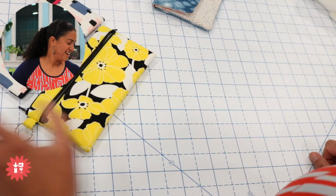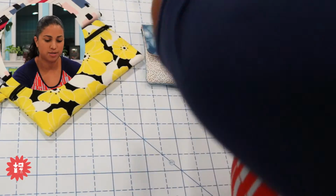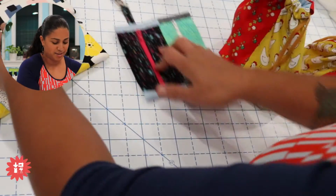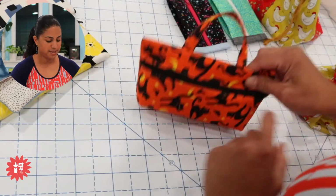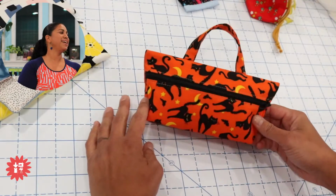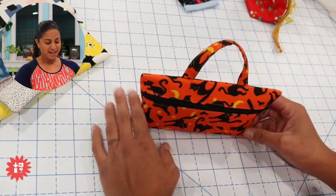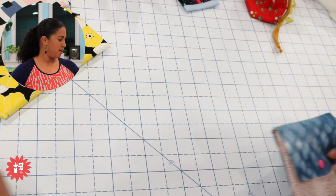Awesome. Okay, so that was project number 4. So we've gone so far 1, 2, 3. I'm obsessed. This is going to be so cute. I'm going to make it like a little purse with some fancy fabrics and I'm going to show y'all in the club. Oh my gosh, I love it. And then we did 4.